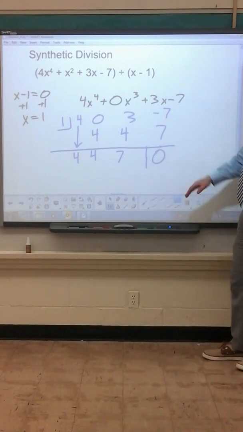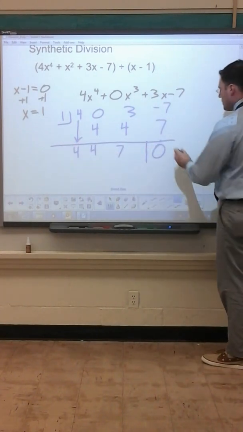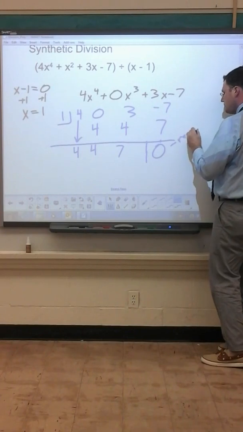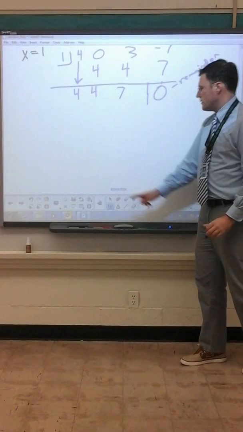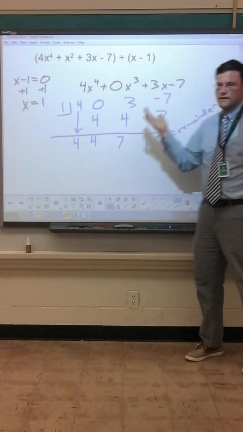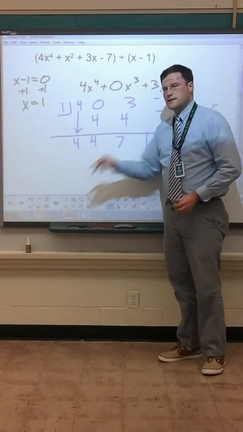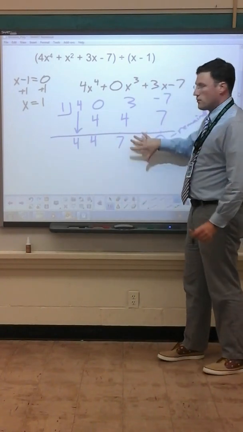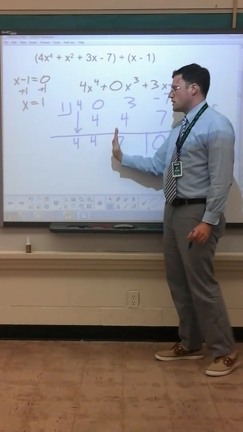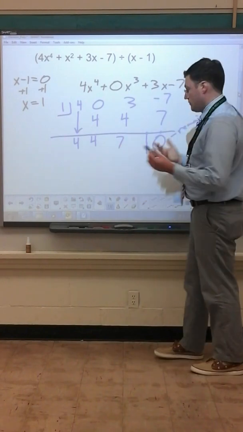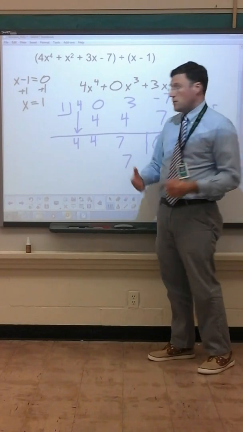Alright, so we've got these numbers down here. Now we need to know what to do with them. 0 is your remainder. So this has a remainder of 0, so we're not going to really do anything with the remainder. Obviously, this is 0. But you build a polynomial step by step from the remainder. So if we had a remainder here, we start with the remainder, but we don't. We have 0. So we're just going to start with our first coefficient, which is just 7. It's just the constant, the last number of the polynomial.